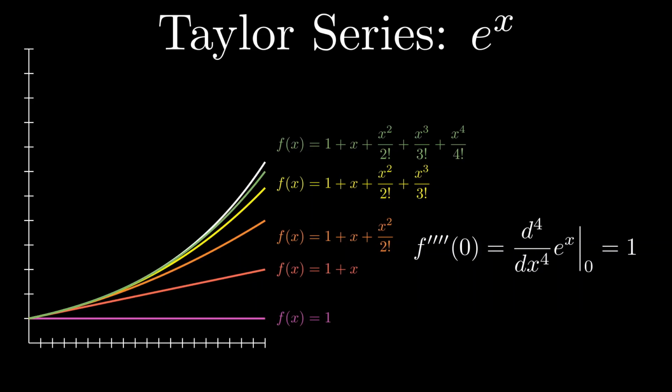As each term is added, our function begins to match e to the x closer and closer. It is also interesting to note that the terms in the series for e to the x follow a pattern. The nth term of the series is x to the power of n over n factorial. At infinite terms, our series and e to the x would be equal. So e to the 1 equals the series at x equals 1, or 1 plus 1 plus 1 over 2 factorial plus 1 over 3 factorial, and so on. Even a sequence of just the first 4 terms is already about equal to e. This result is actually incredibly interesting in its own right, and actually has plenty of applications which are beyond the scope of this video. But for our purposes, it is most important for validating the limit definition of e.